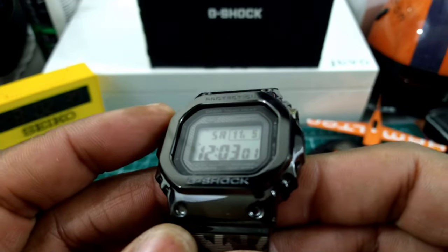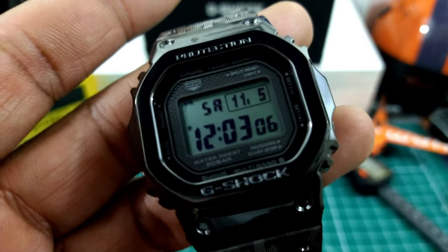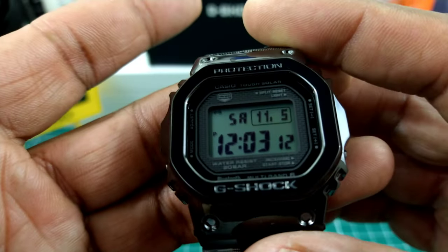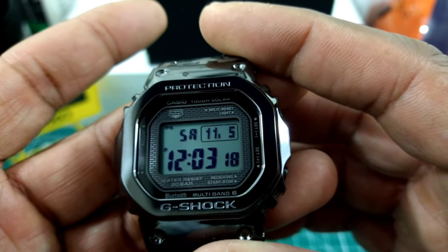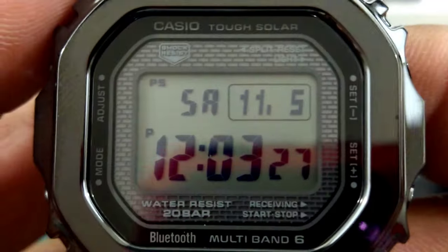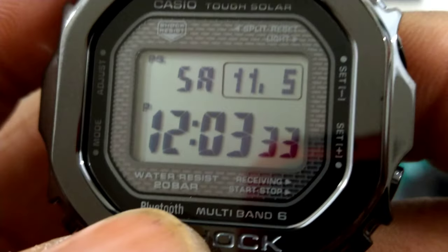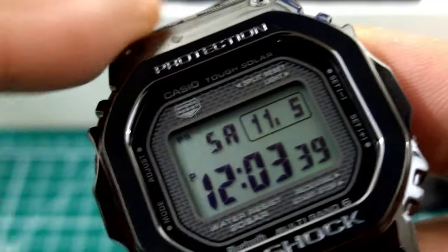Now, this one does have a special crystal. It's not a sapphire crystal, but these crystals are made of something similar to Gorilla Glass that is extremely highly anti-scratch resistant. And I don't know what that is, but I want to say it's similar to Gorilla Glass. It's G-Shock's own proprietary glass. Now, if you look up close, you get the classic bricks around the display. Bluetooth, multi-band 6, 20 bar water resistance. So this is 200 meters of water resistance. And underneath this bezel is the G-Shock structure.